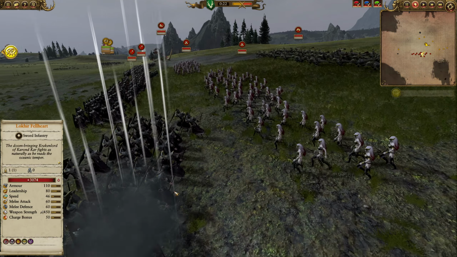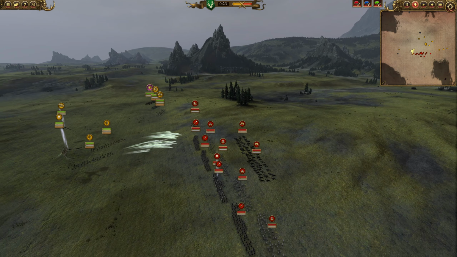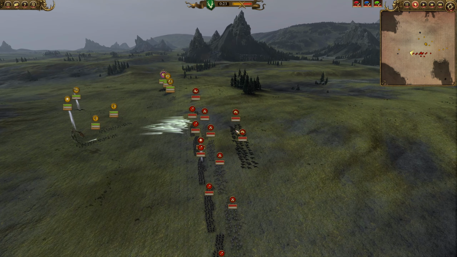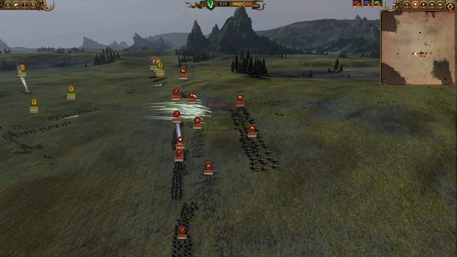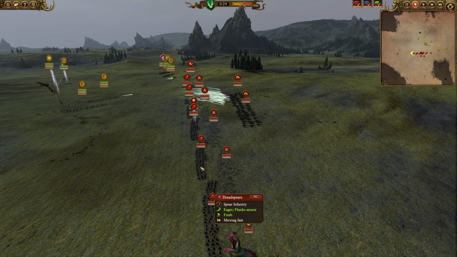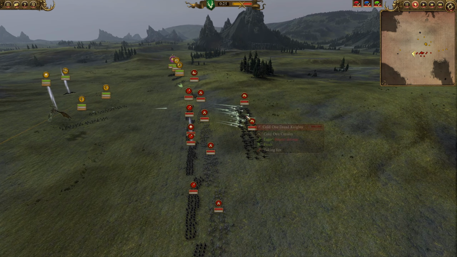So we have Lokhir Fellheart. Okay, interesting. Not too often do we see him. We do see two War Hydras. We have two Cold One Dread Knights. Ooh, that's a lot of Witch Elves. Four Witch Elves here, so pretty fast. Three, four, five Dreadspears. So basically some kind of rush here.